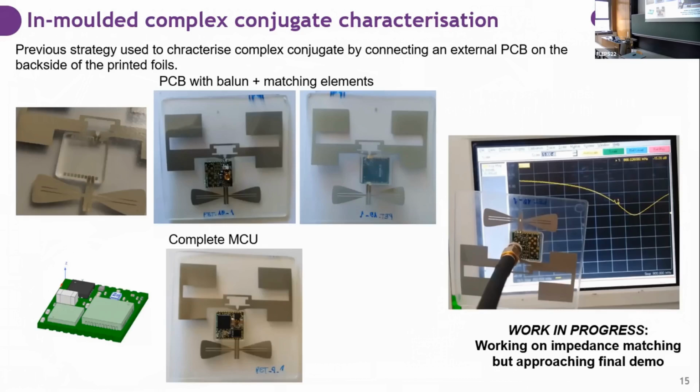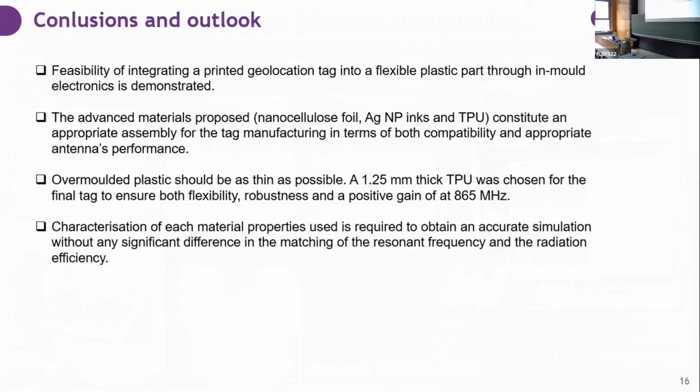So that's it. This is my talk. I have shown you the feasibility of integrating a printed geolocation patch into a plastic part through in-mould electronics. I showed you that the advanced materials proposed, which are nanocellulose, silver nanoparticles, and diffusion systems, are appropriate for the tag manufacturing in terms of compatibility and performance.